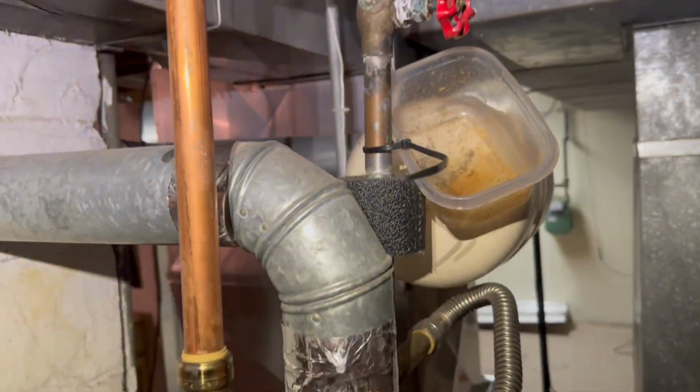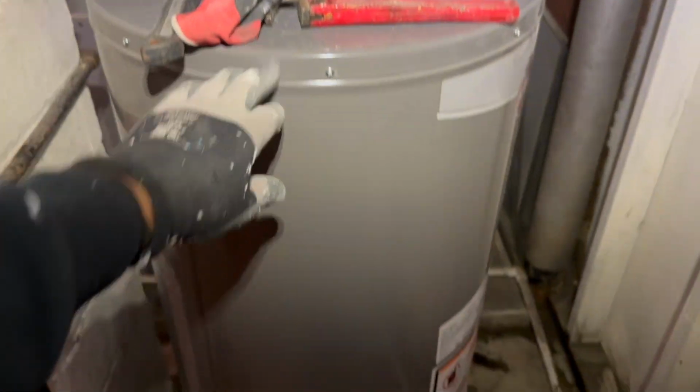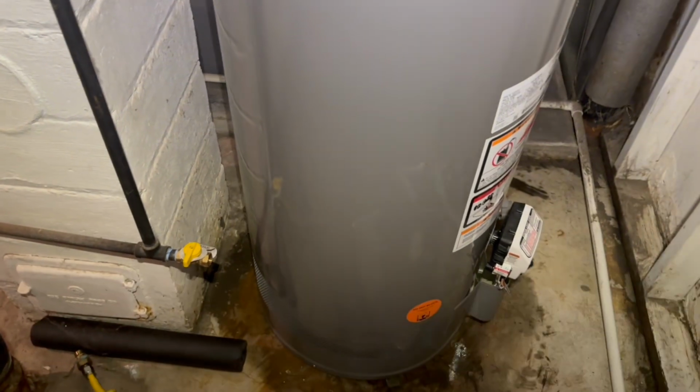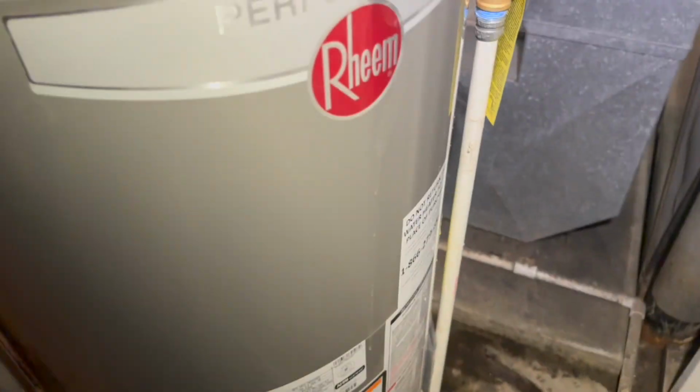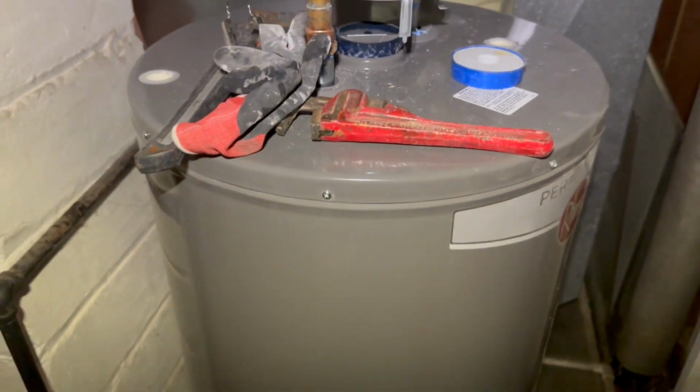That boy up wide. Now the tank is filling up. Make sure your tank is solid. Make sure it's not rocking. If it is rocking, you might have to put some spacers underneath to stop it from rocking. And as it's filling up, make sure your drain valve is closed there. And just let that baby fill up.